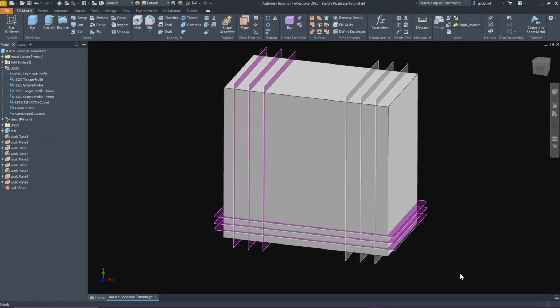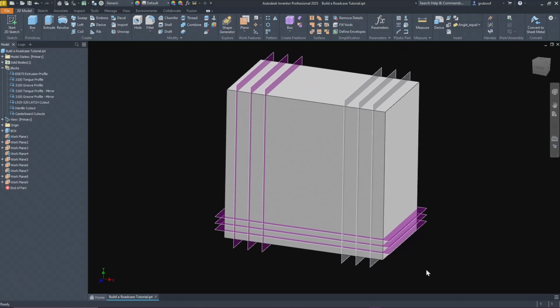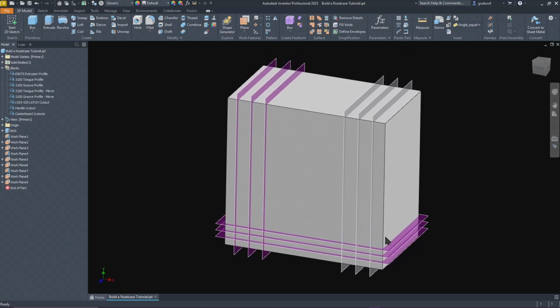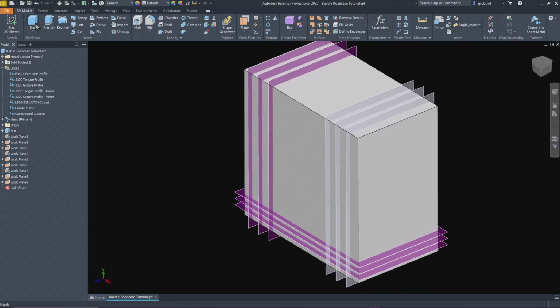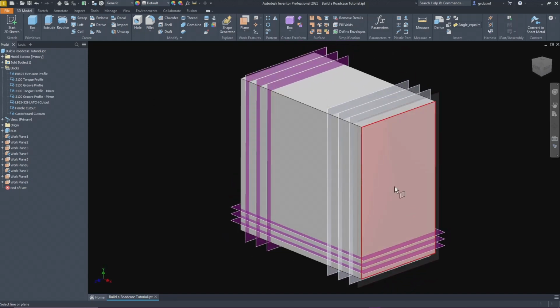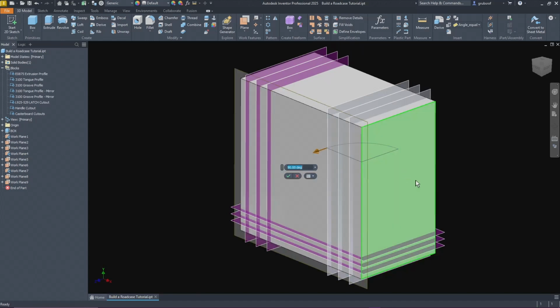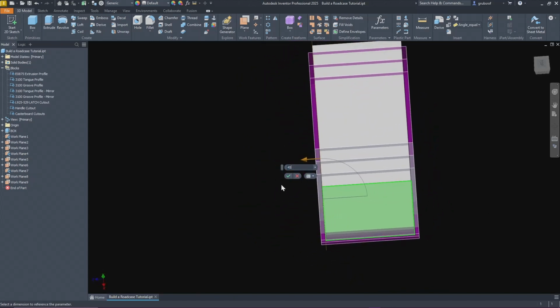That's our latches, and that's our split of the box where the tongue and groove meet. We have one more set to do. This will make more sense when we get into it. These are going to be corner. So we're going to pick here, grab that edge, pick a face, and we're going to do 45.